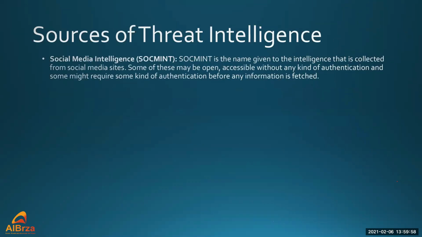There is a discipline, a branch of cyber intelligence called social media intelligence, or SOCMINT. So social media intelligence is the type of intelligence that you collect from social media websites. And these websites could be open, or they could require authentication. So usually it's used for different types of intelligence needs.